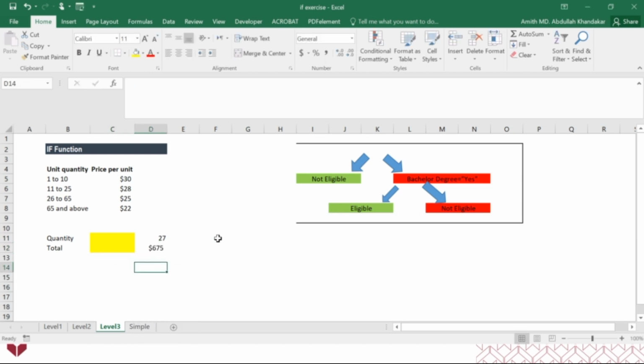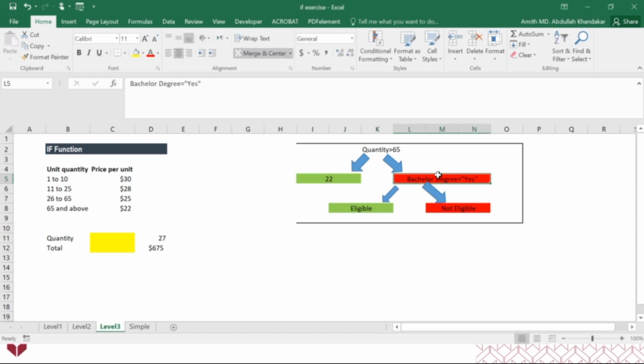Okay, so the first question is, let's go backwards. So if you go backwards, we will always have the if on the false. So quantity more than 65. If the quantity is more than 65, then the price is 22.